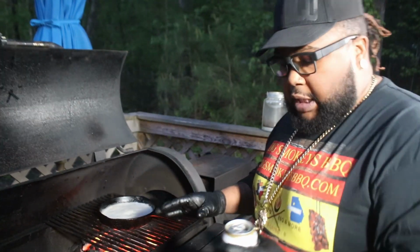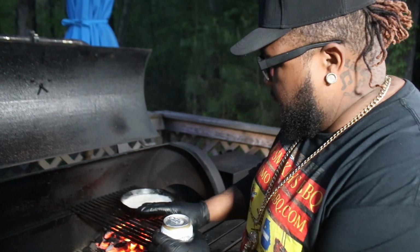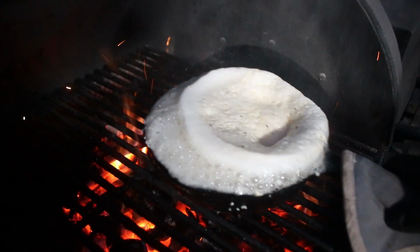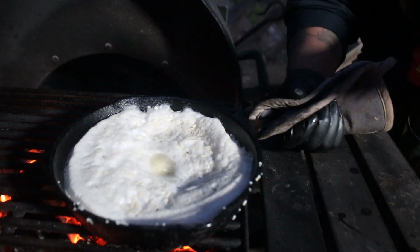Once that beer comes up to temp, we're gonna take the same can and pour that beer right back in that can. Set that can down right before we put it on. Set that can down there, throw the chicken on, and see can we lock in that juice. Crispification locked in on the outside. We definitely boil it now, baby, but that's what we want. We want to create that steam, and you ain't got to worry about this alcohol and stuff in here because all that's going to evaporate off anyway.